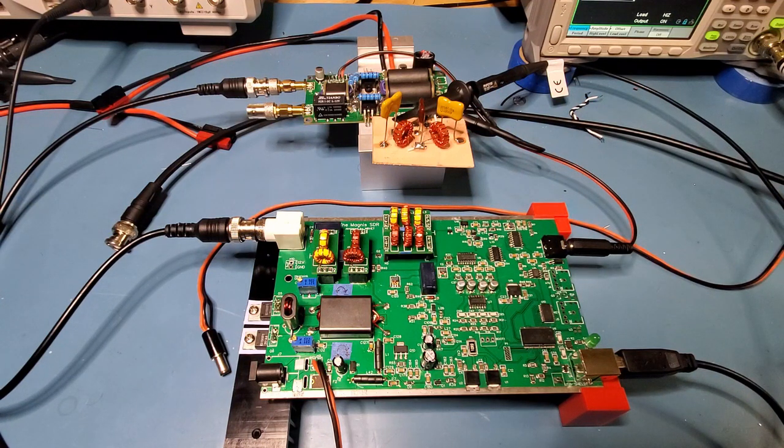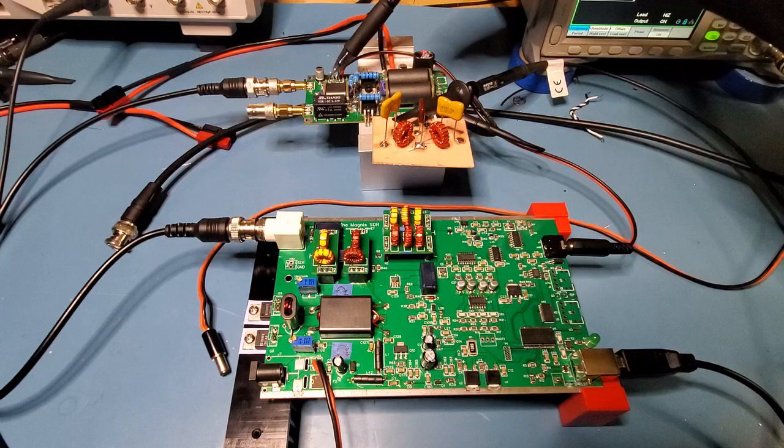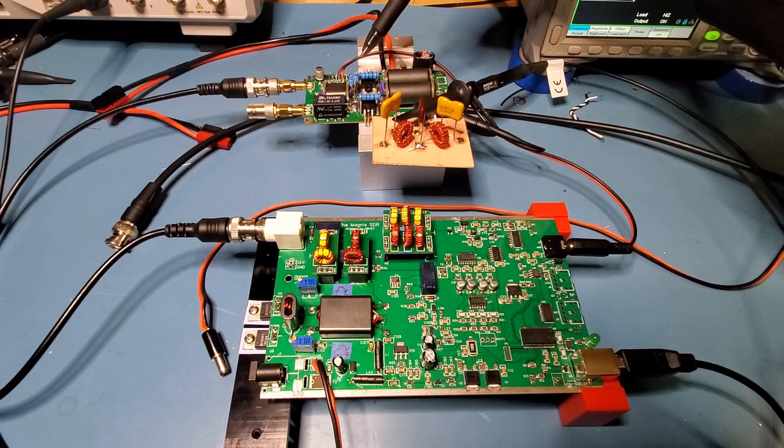Just some other changes: I bypassed resistor R7 on the amplifier kit to give me a greater degree of bias range. Without this resistor bypassed, you basically only get up to around 3 volts bias, which isn't quite enough. I've got the bias currently set to around 3.5 volts, and I did fry quite a few of the IRF530s experimenting with different values there.